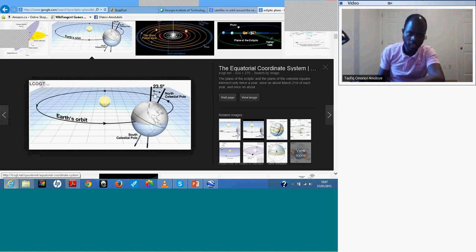23.5 degrees. If the equatorial plane and the ecliptic plane were to align and be parallel, then the North Pole would have moved to this direction, and the equatorial plane would be on the ecliptic plane. The equatorial plane is different from the ecliptic plane. The ecliptic plane is just the orbital plane of the Earth's revolution around the Sun, and the equatorial plane, of course, is the plane which divides the Earth into 2 hemispheres, the northern and the southern hemisphere. But the Earth revolves on the ecliptic plane.